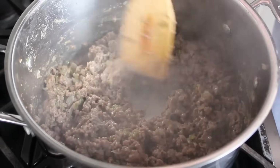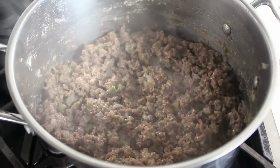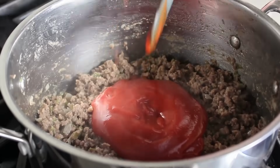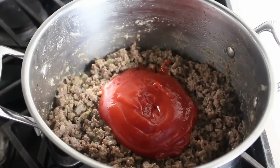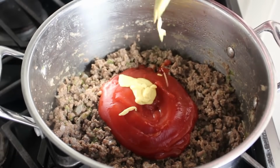And then what we'll do as soon as we've determined our mixture is cooked long enough is add the rest of the ingredients. So first up, we'll go ahead and dump in a whole bunch of ketchup, or as the waiter in the hotel I stayed in Italy called it, American sauce, which I found annoying and funny at the same time. And then we'll also toss in a nice big spoon of mustard.